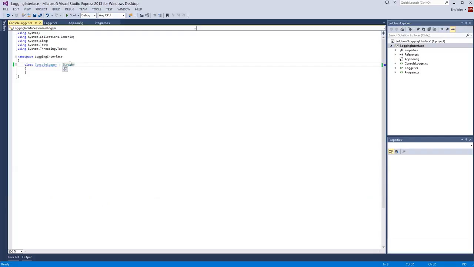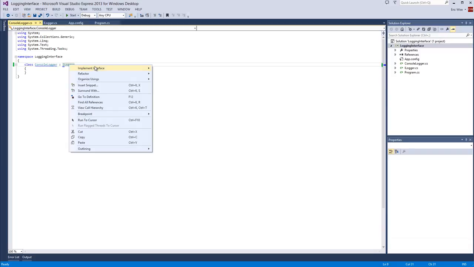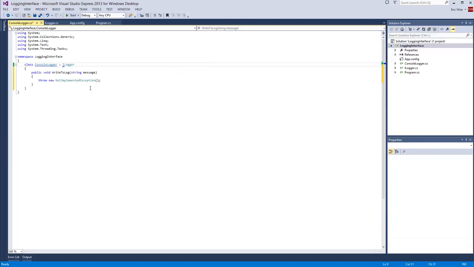There are a couple of ways I can do this. I could just manually type it out. That's a lot of work. I can right click it and say implement interface, and it will put a stub in there. My favorite though is after I say ILogger to hit Control period, and that will drop open a little shortcut menu, and if I hit enter right after that, it'll drop it in. I don't have to touch the mouse at all. The ConsoleLogger is just going to take the message and write it to the console window. No problem.